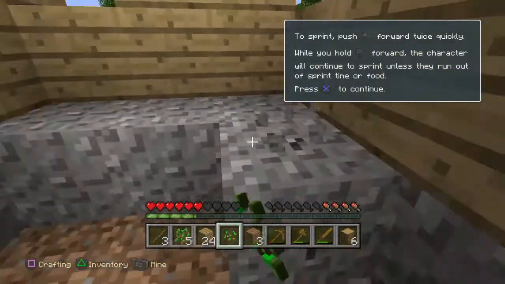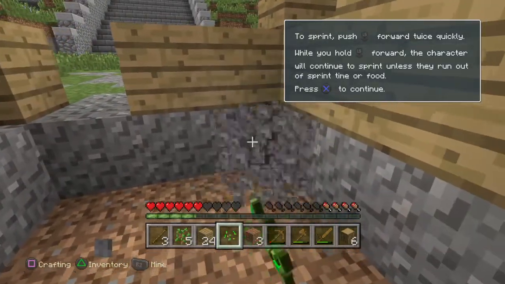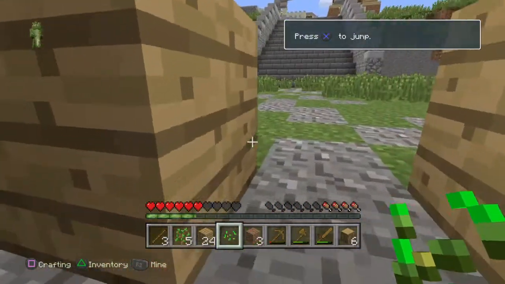Don't you wish it was that easy for some people in your life? I don't know. You could just punch them and they'll just go away.